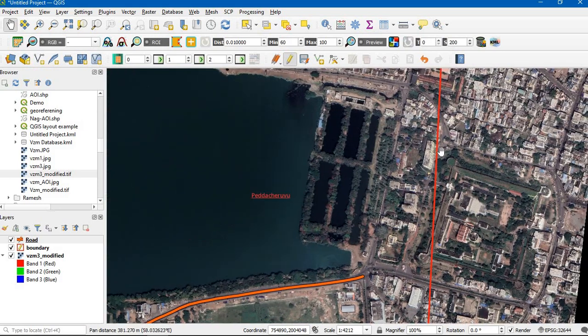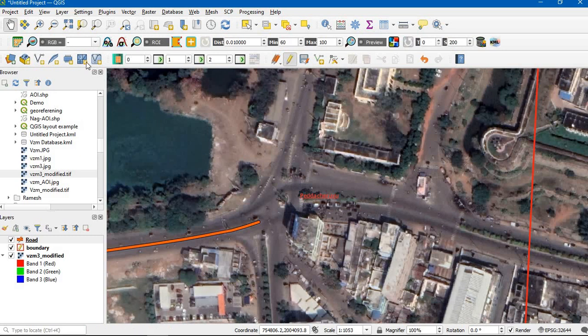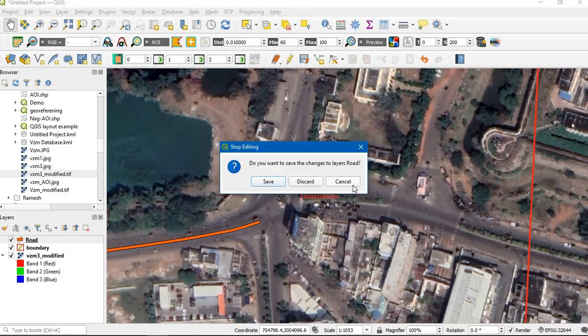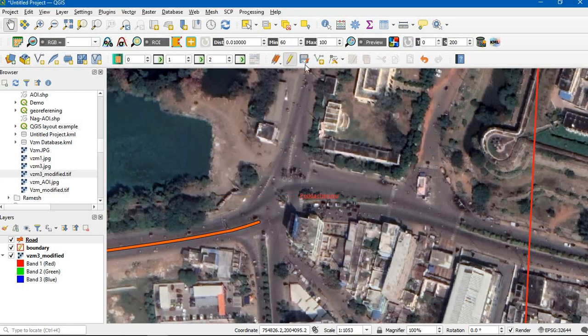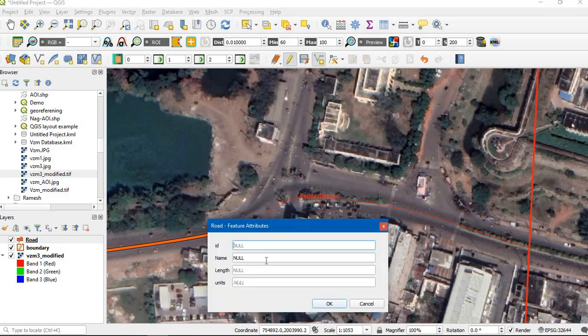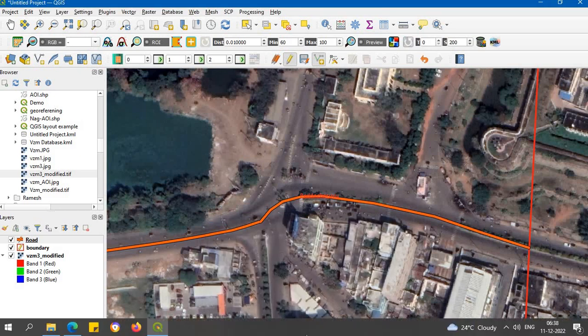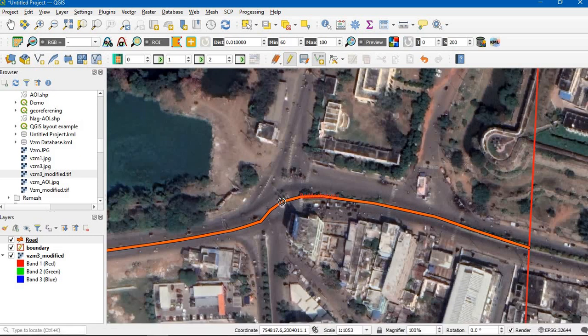So that you can create all features of the roads for any area. Simply. So while starting from, because now I'm just connecting to here or something. So here I can just start once again. So my portion is ending here, so I can just double click, right click. Okay, this is ID number 2, already we have 1. This is also main road. Like that, you can create other roads also.